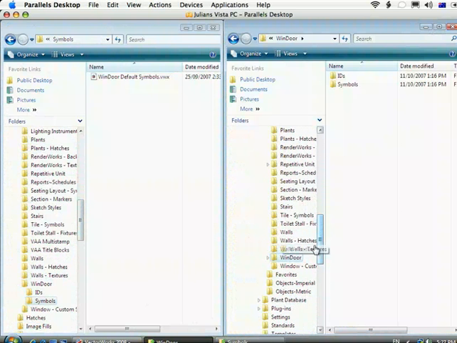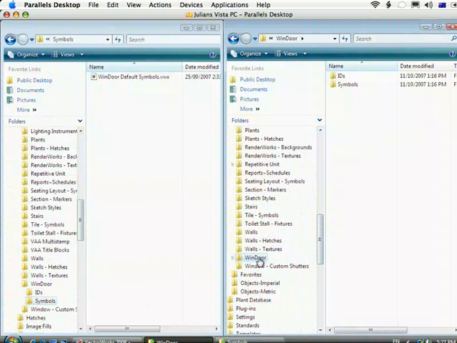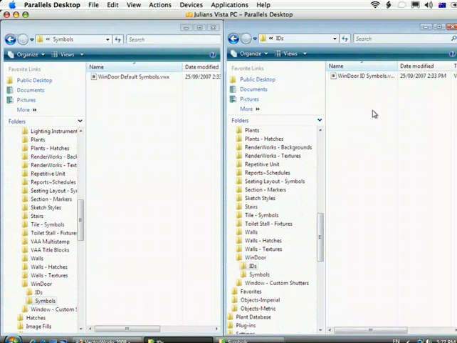And scrolling down, you'll see the WinDoor folder, and in here are the files, which in this case I have copied across. So if you're going to customize these files, take them out of the Vectorworks folder and put them into your user folder so that they don't get overwritten if you reinstall the software, and so that they get backed up.